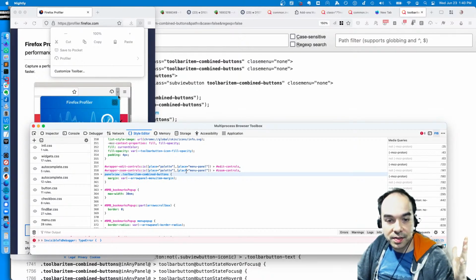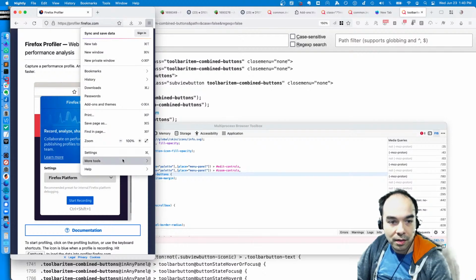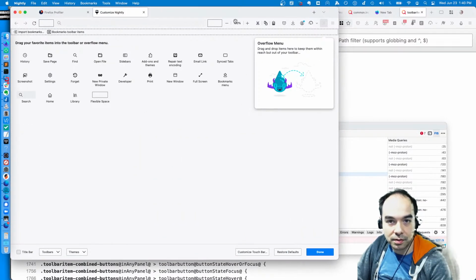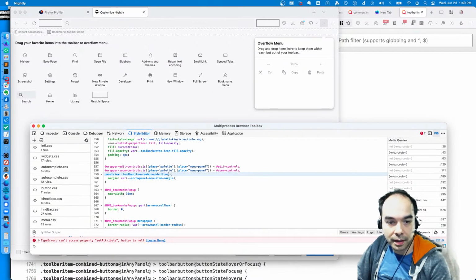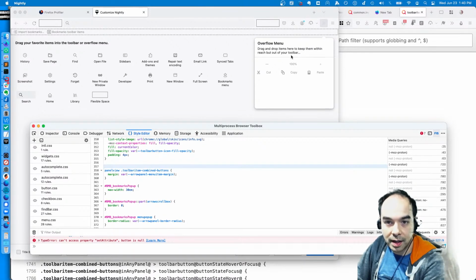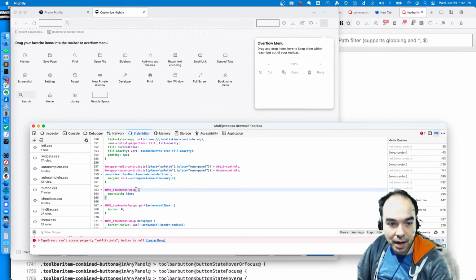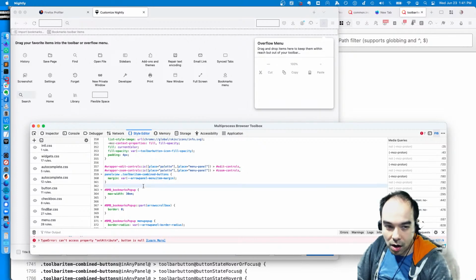Hey, I think that's the right balance. Because we still need to do this. Wrapper zoom. So the wrapper. Right. Okay. So the reason that the wrapper rules are in here is for whenever the tools are inside this special mode, when they're wrapped, and whenever you can put them in here. If I were to get rid of these two rules now, yeah, their margins would all be off. But I think this is the right balance. We've simplified it somewhat, and we made it a little more generic, but it will work for any toolbar item combined buttons inside of a panel view, which I think is the right call.